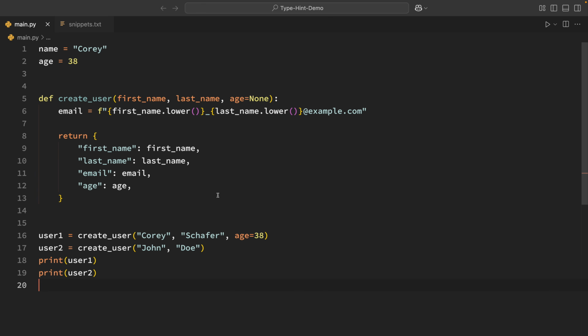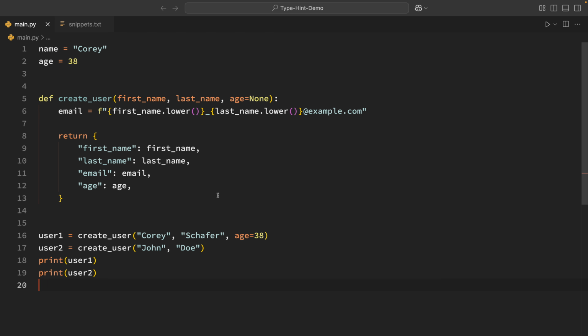In this video, we're going to be learning how to use type hints in Python. Type hints let you add type information to your Python code, which can help you write self-documenting code, catch bugs earlier, and get better IDE completions. We'll be covering the basics all the way up to some more advanced concepts like generics and type aliases.